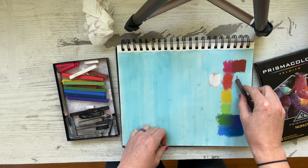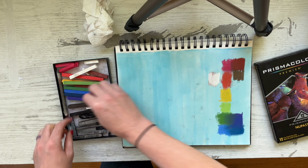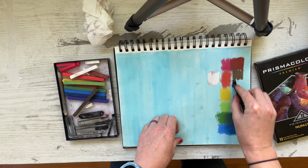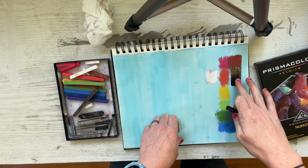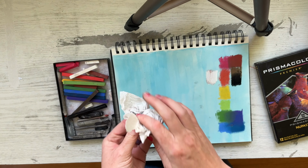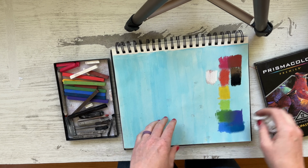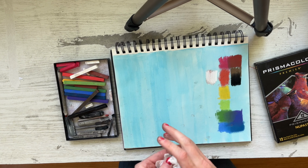They have some neutral, like brown, dark umber, burnt umber colors. I like those. And then black. Black is just so dark though. I really don't use black a lot unless I'm doing all black and white, which I do, but not often. Yeah, so that's the palette that I'm working with.